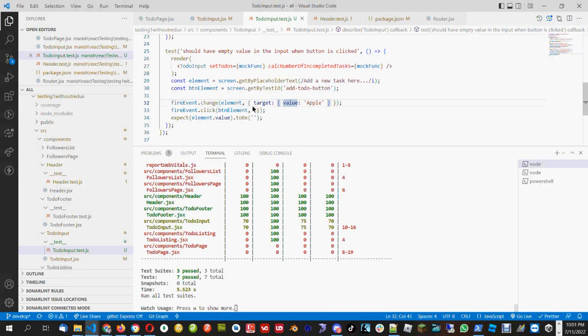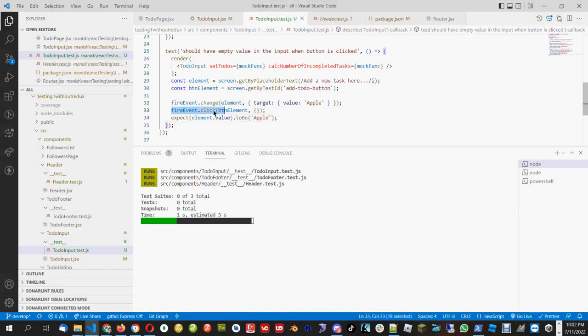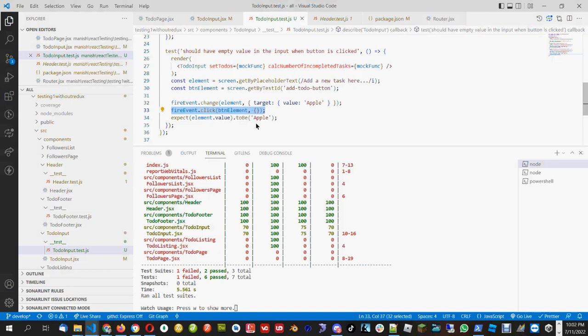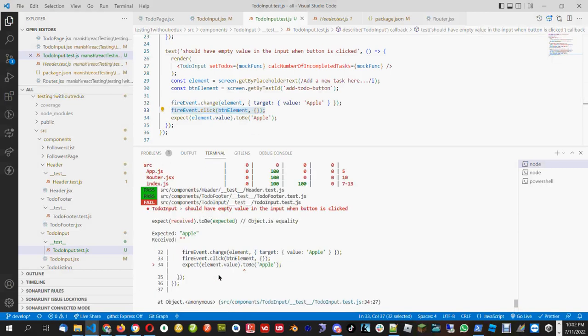Okay, so now it has passed. If I try to check with Apple, then it will fail because after the button event is clicked, the value has become empty. Now it got one failed because it's saying expected is Apple, but I'm getting nothing. So we have to make it empty like this.